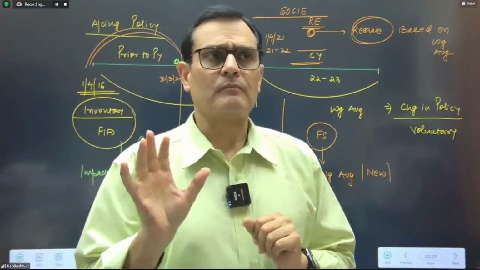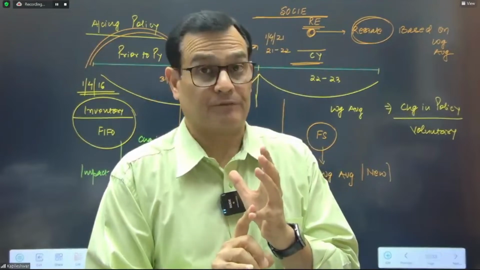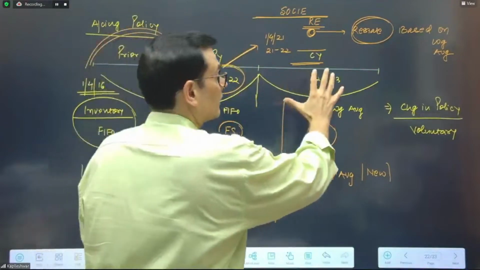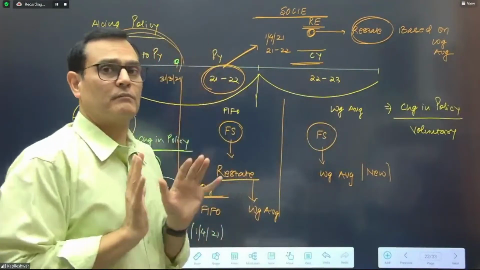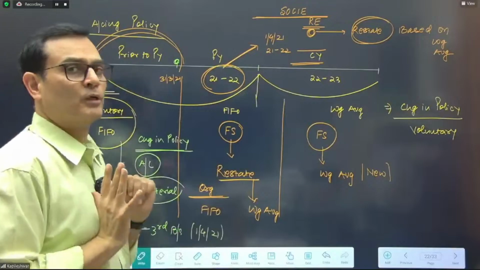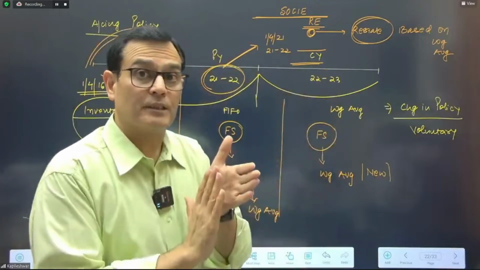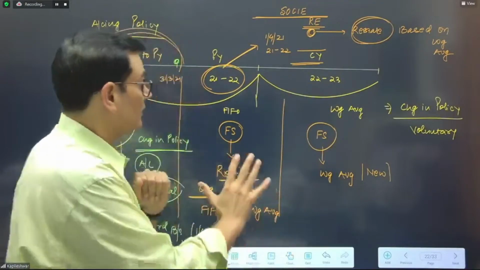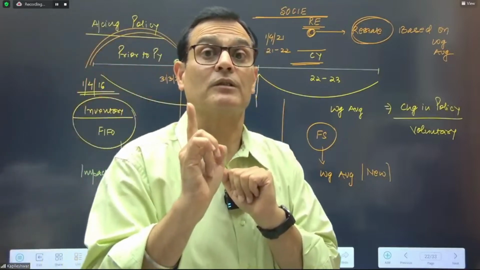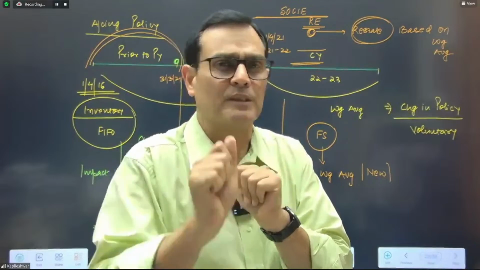Now remember, when there is a change in accounting policy, it has to be retrospective. How does retrospective accounting take place? One, current year financials based on the new policy. Two, previous year financials based on the new policy, to be restated because you've already made the previous year; I'm yet to make the current year. The previous year financial statements, the complete set, are going to be restated based on the new policy.